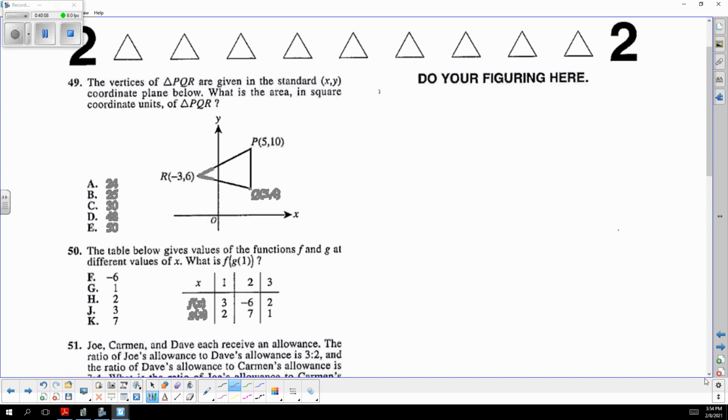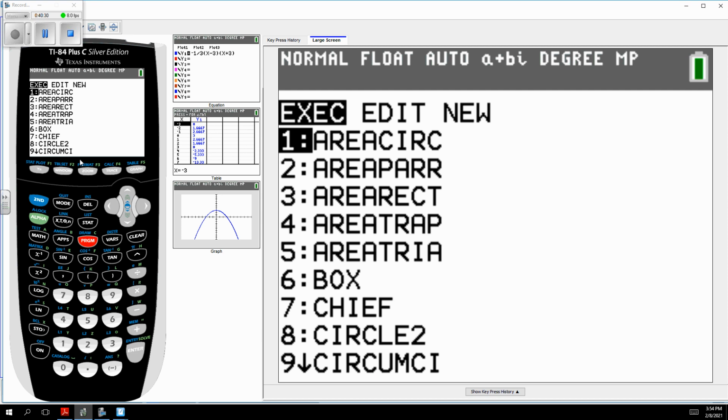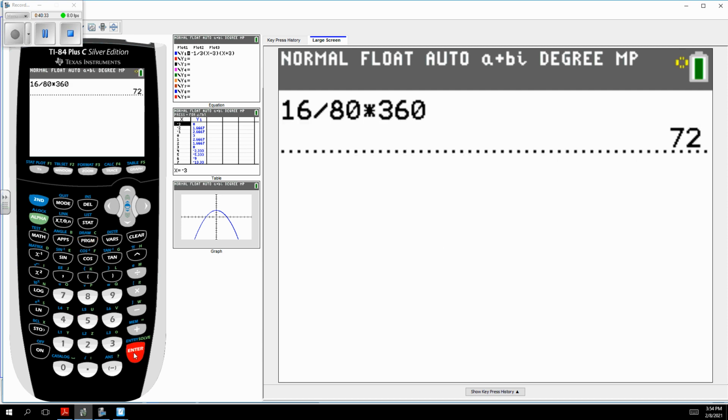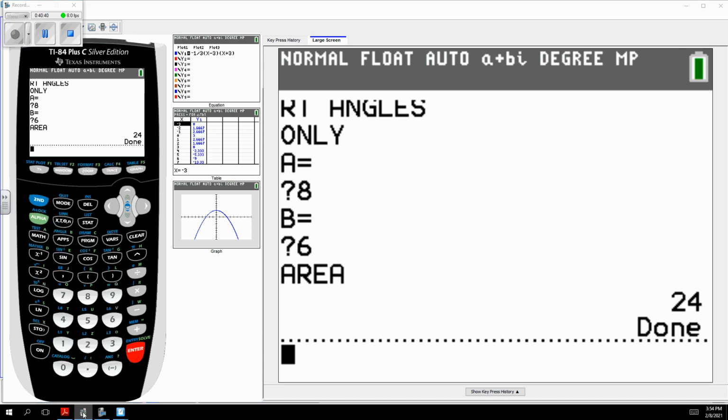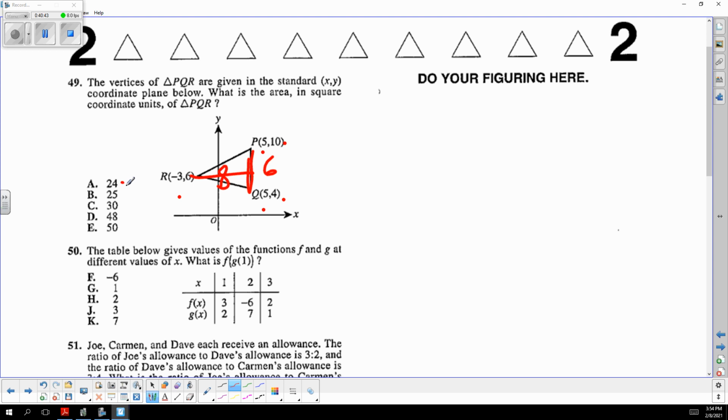All right. What is the area of the triangle? Well, you need to use altitude base. So the base is sideways. It's this one right here, is the difference between 4 and 10, 6. And this one is the difference between -3 and 5, 8. So that's how you do it. It's 8 and 6 for the altitude and base. So area of triangle, altitude is 8 and the base is 6. The area is 24. Easy cheesy if you see it.